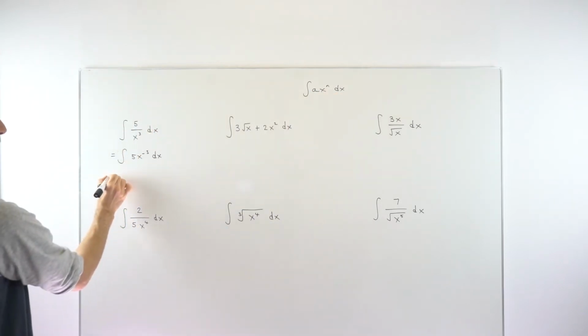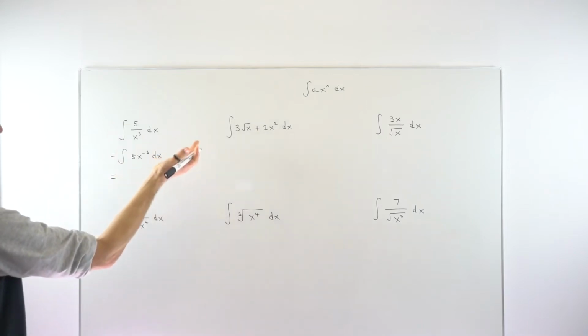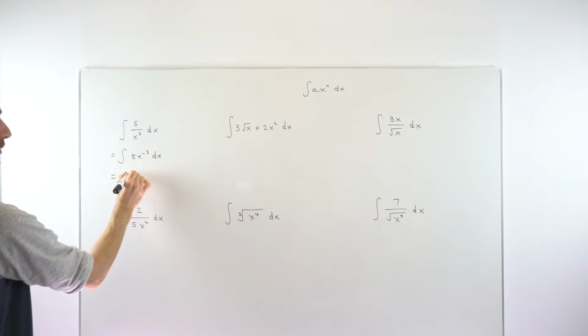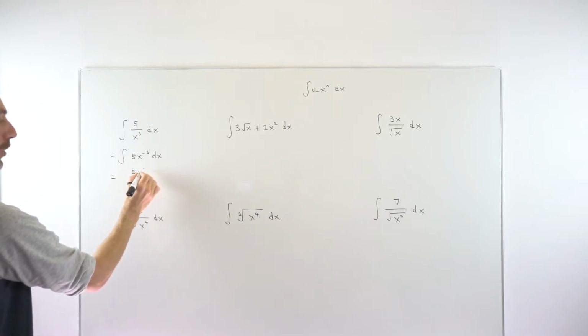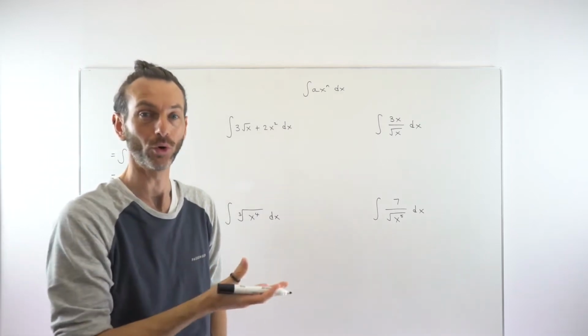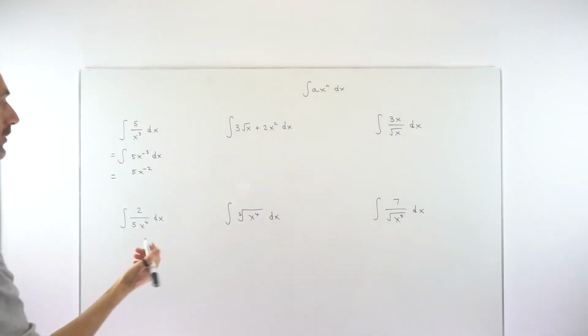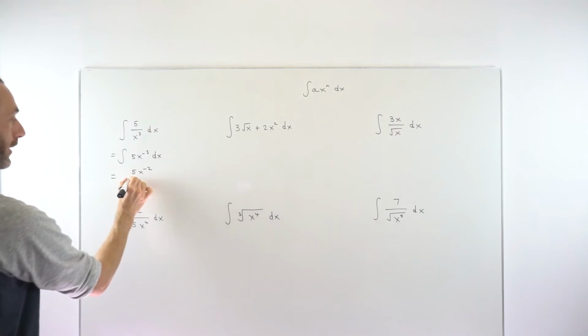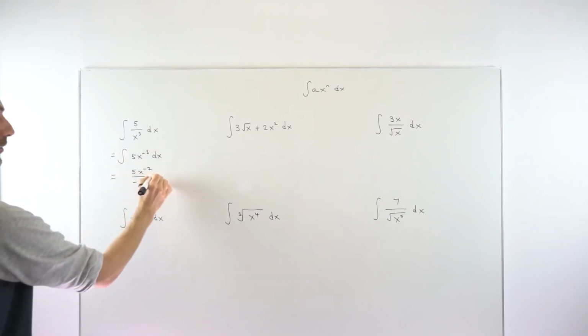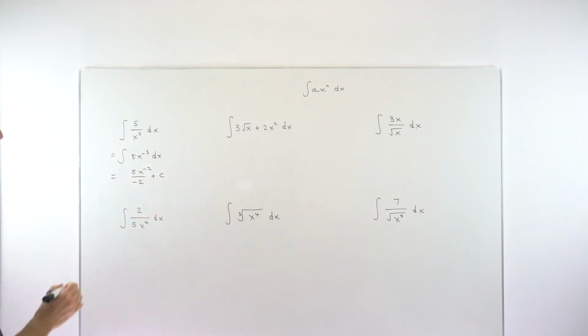Remember, the integration power rule says increase the power by 1 and then divide by the new power. So the 5 is just a coefficient, so we can just leave that there. We're going to increase the power by 1, which goes up to a minus 2. It's very tempting to make it a negative 4, but it's a negative 2 because you're adding 1 to the power. And then we're going to divide by that new power like this. Remember also, this is an indefinite integral, so we need a constant of integration, a plus c on the end.